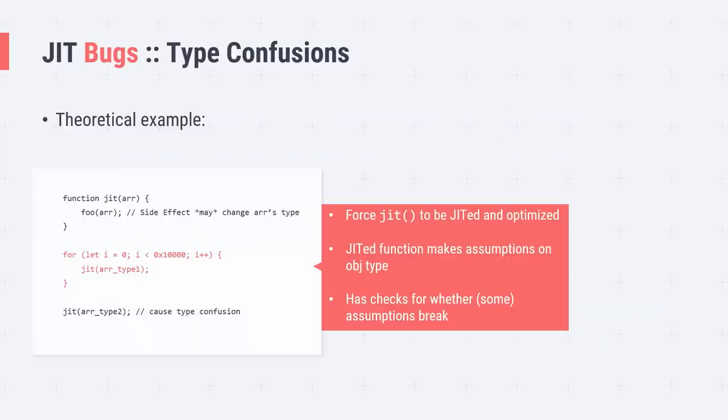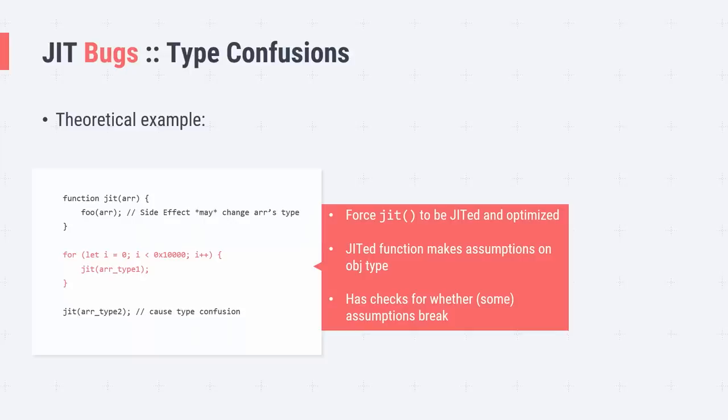So the first thing we do when we have such a vulnerability is we make the function hot. As I explained before, to make the function be compiled into machine code, we first have to make it hot. We do that by calling the function a lot of times, and this can be done by a simple loop. It's also important to say that the JIT compiler has a lot of assumptions. These assumptions are on some types, on some things that take place during the execution of the function. So for instance, when we call foo and it thinks that foo doesn't do anything, it knows that it doesn't need to check things again, because if foo doesn't change any state of the program, why would we check something again? That would make the function way slower, and JIT compilers are all about making things faster. So it has a lot of assumptions that are there to improve performance.